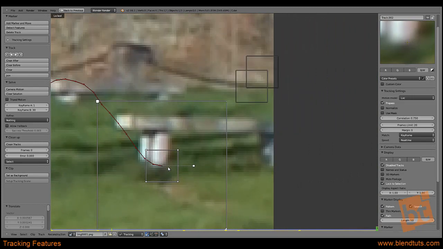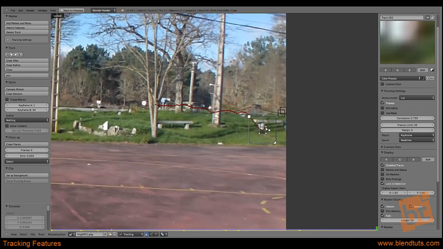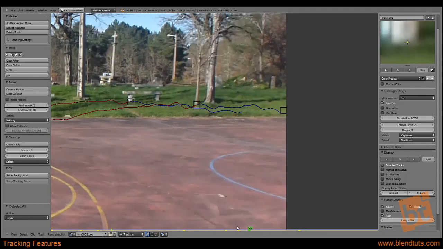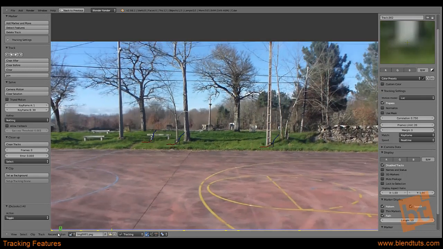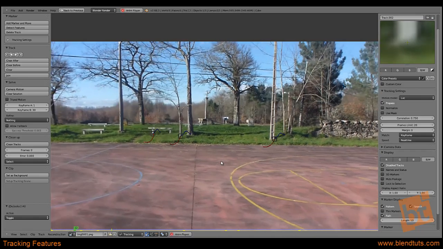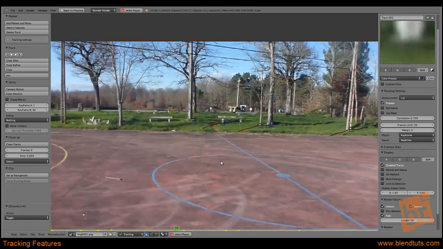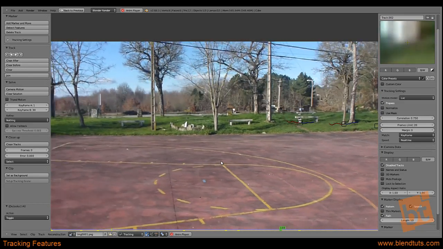All right, this is already the end of the video. Okay, so we already tracked this marker. Let's select it and press this thing here to lock it. There we are. So let's decrease this to something like 10, for example, to just see a few frames forward than before. And you can see those three markers already working.